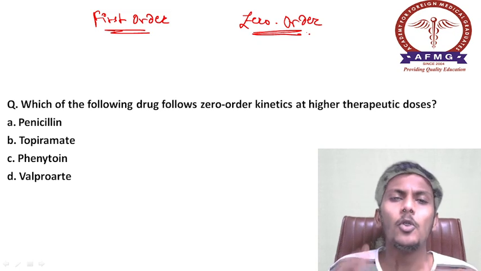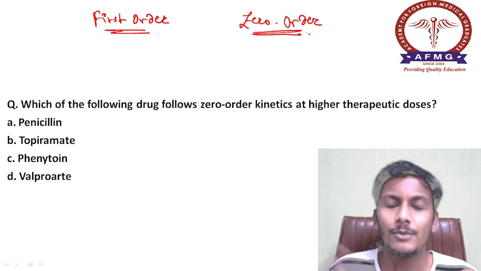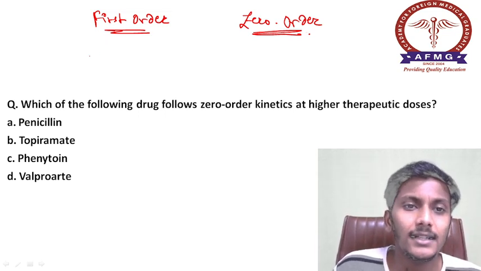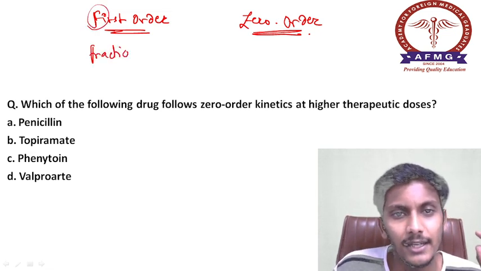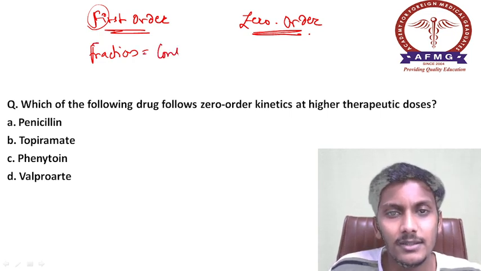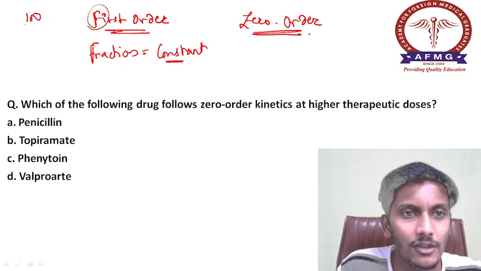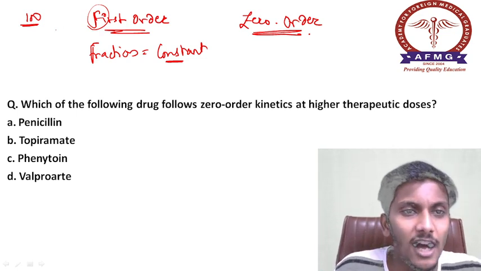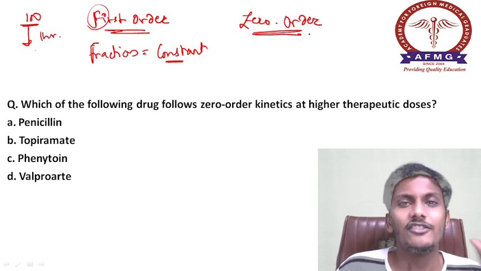Please remember, most of the drugs usually follow first order kinetics, so questions are not asked about that. Usually they ask about zero order kinetics. So what do you need to remember? First order kinetics, F for first, F for fraction. So what is important? In first order kinetics, the fraction which is eliminated would be constant. For example, there were 100 units of drug in your circulation. After one half-life, or maybe 1 hour, a constant fraction would be eliminated.